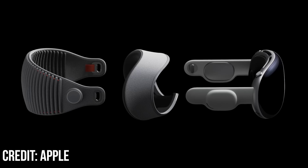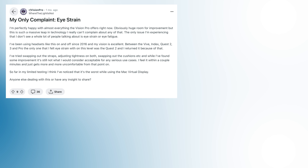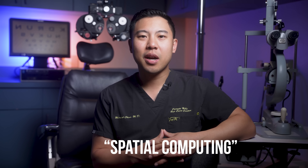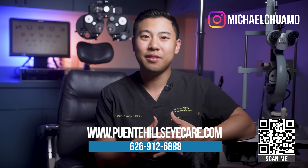Another concern is that even if you are outside wearing one of these headsets, since the headset makes a light-proof seal around your eyes, the bright protective outdoor sunlight that helps prevent nearsightedness won't be able to reach your eyes. Many Apple Vision Pro users have already reported dry eye and eye strain with prolonged use. Research shows that at rest we blink about 20 times per minute, but when focusing on screens that drops to five to seven times per minute. These longer periods between blinks can cause eyes to dry out and lead to symptoms of dry eye and eye strain. As more users use this device for longer periods of time, I anticipate hearing more complaints from patients about dry eye and eye strain. With the release of the Apple Vision Pro, we are entering a new era of spatial computing — a world where we'll see everything around us with an added layer of augmented reality and digital enhancement, and it'll be interesting to see how this technology will change life and our vision as we know it.